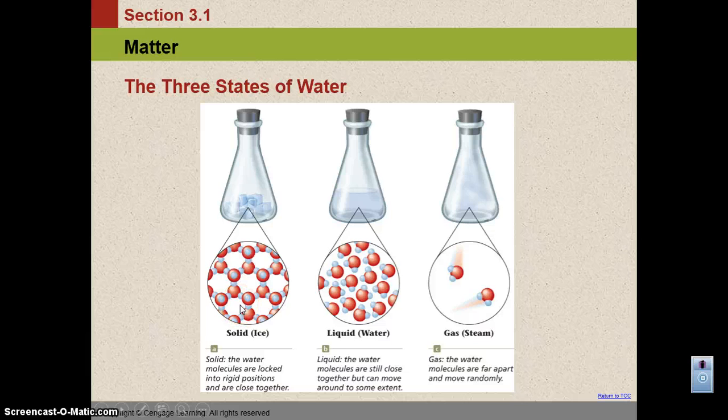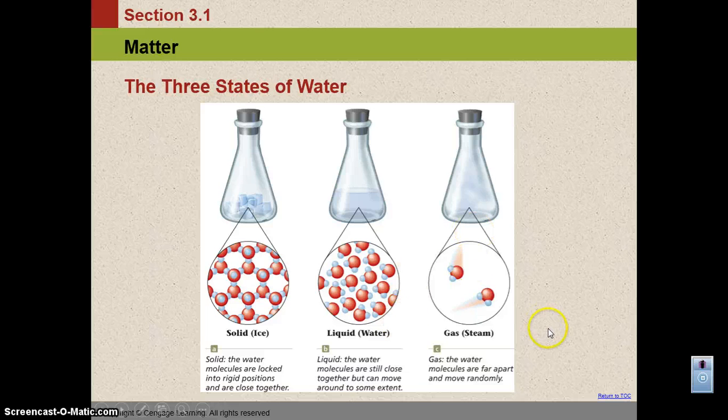Now this solid is still in movement. I know the structure makes it look like there's no way that that's moving, but they are in movement all the time. All molecules are, even in the solid form. When we look at liquid water, you'll notice that they're not as connected, that there's distance between the hydrogens and oxygens of the neighboring molecules, and that allows the flow to happen with liquid water. And then gas and steam has a much higher kinetic energy. You'll notice the space between them is much more, and the energy is much more, and that allows it to be in gaseous form.